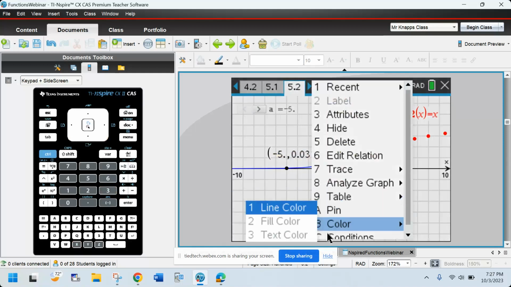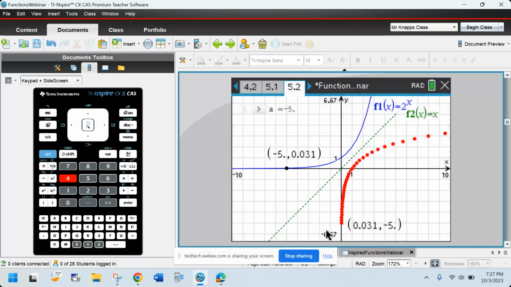I like to change the colors up a little bit. A lot of these things I'm doing as demonstrations for my students or have already pre-made for them, so they don't have to spend time with all the constructions. But what I like about this is I entered a function into F1 and I chose an exponential function. But what if I had chosen something different? Well, I'm going to click here and erase my geometry trace.